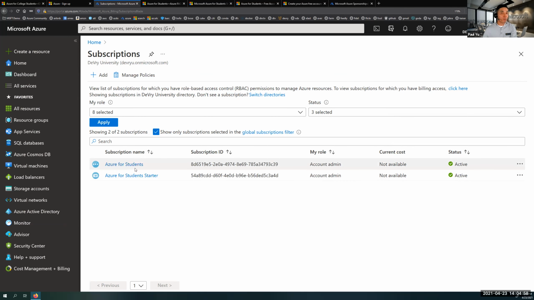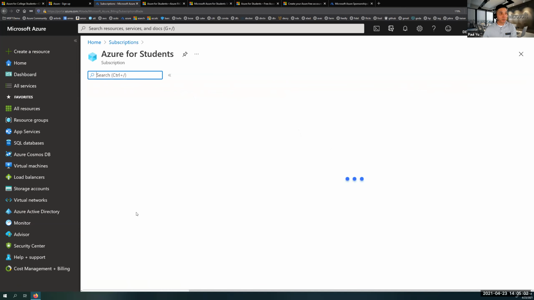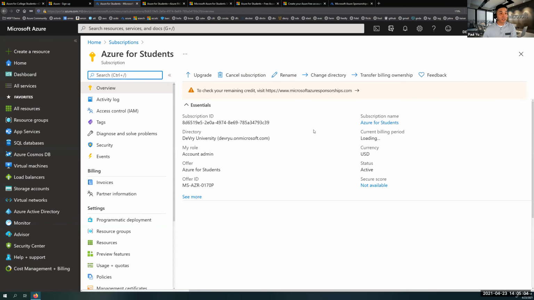We talked about role-based access control, right? And we talked about being able to invite folks into subscriptions. And so what you can do is over here in access control. So you'll start to notice all the different services when they come up and open like this. We call these blades in Azure.